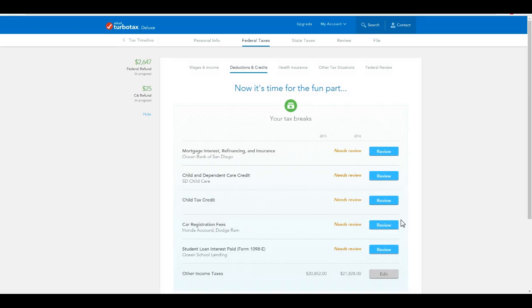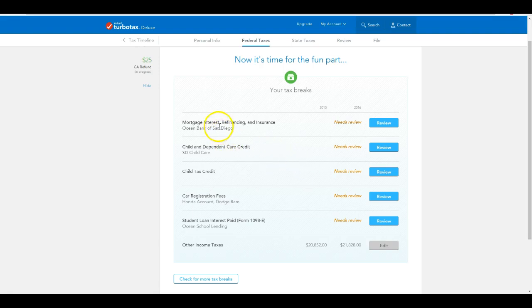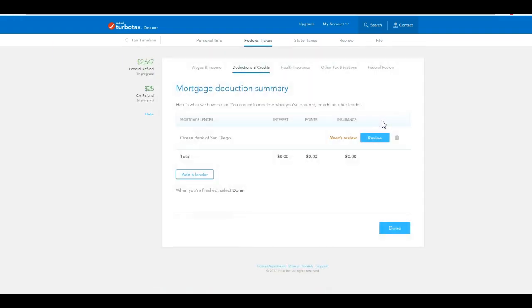All right, fantastic. So first up, folks, is the mortgage and interest, refinancing, and insurance. Give me one moment while we review that. Okay, so what we have here is the mortgage deduction summary. Here's what we have so far. You can edit or delete what you've entered or add another lender.